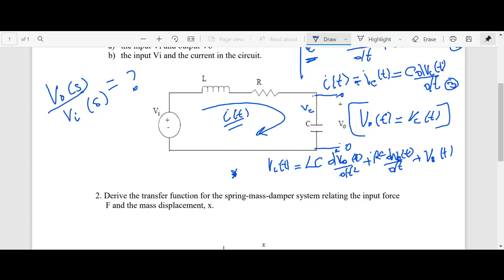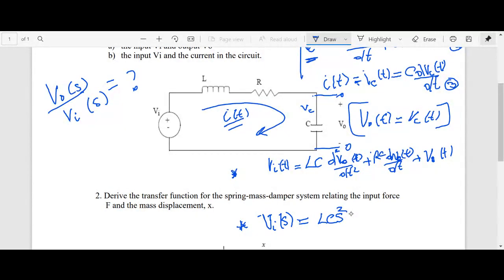So we are now going to take the Laplace. All right, we're going to put it right here. Laplace of this term here is going to now give you V_I of S equal, LC. Go ahead for me. Somebody could just open your mic. I'm not able to see who, but just open your mics and proceed to tell me what's next, please. It would be S squared, sir. LC S squared. S squared. Continue.